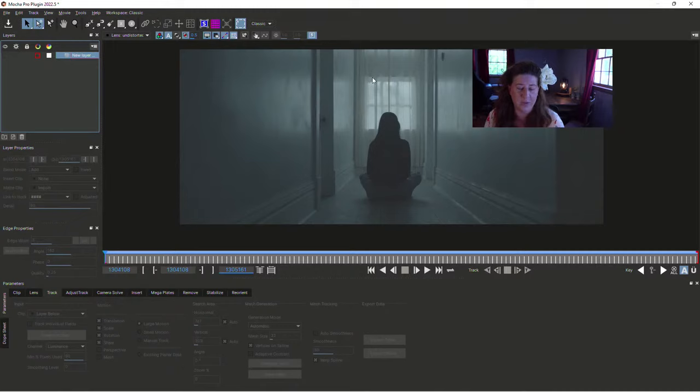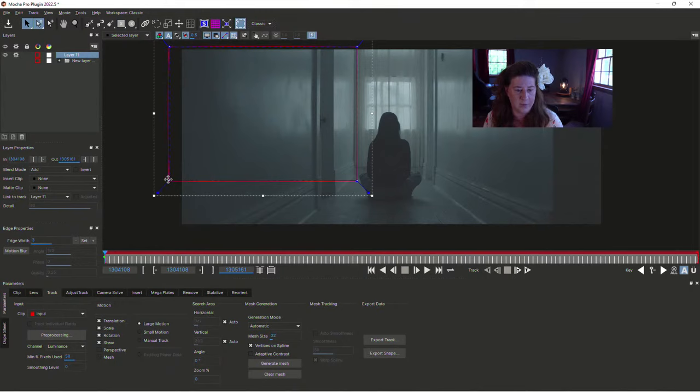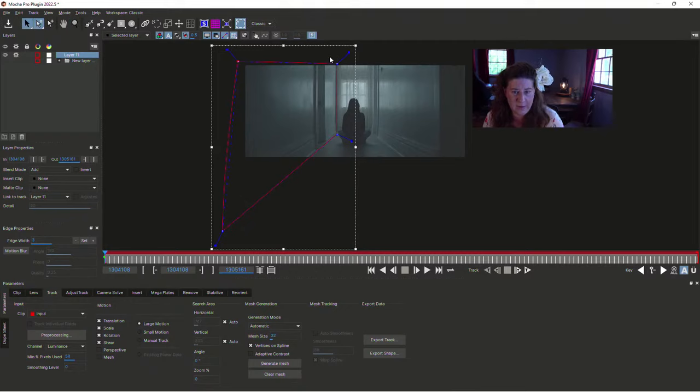So there's a couple of problems with this. If I come into the shot and I try to track this whole wall, for example, because there's not a lot of texture to track, that's also kind of going to be a problem because we have a door here. But if we tried to track just this little area here, this one wall, which we know is a plane, we're still gonna have a problem, and I'll show you why. It's kind of aggravating, actually, but I'll show you why.